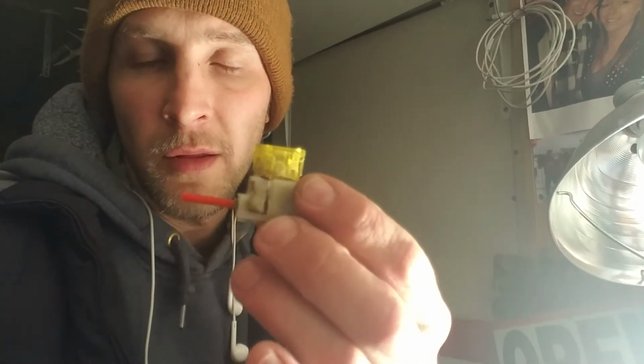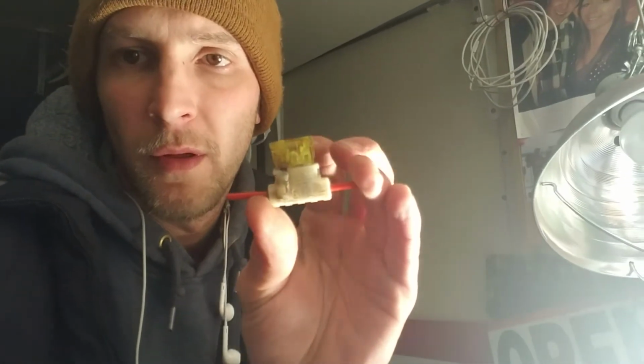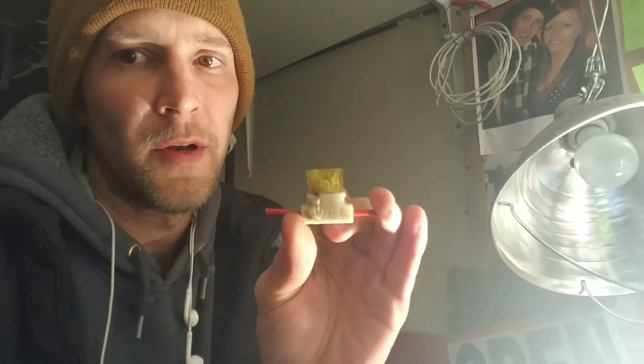Fuses have different sizes, so you're gonna have to get the right holder for this. It's like $3, $4. This is an older type one. They have newer smaller ones now, but there are a few that look kind of like this that are different. Make sure you get the right fuse size, and you might as well buy a bunch of extra fuses. Keep them in your car in case anything happens. Know what fuses you need in your car or your truck. They can come in handy. Another quick tip, keep extra light bulbs, so when they go out, you don't have to go to the store, you've got them.